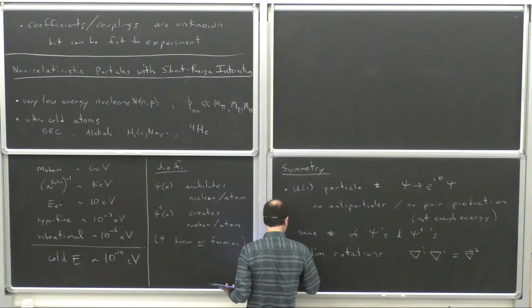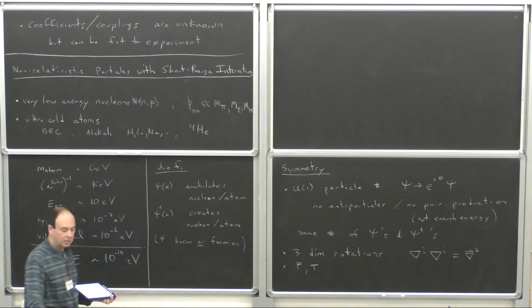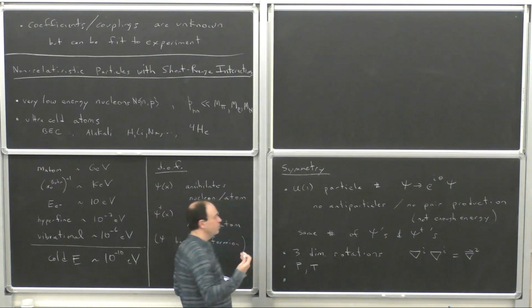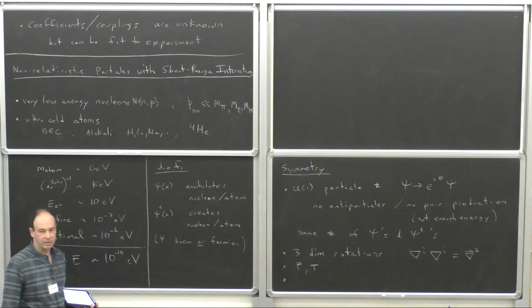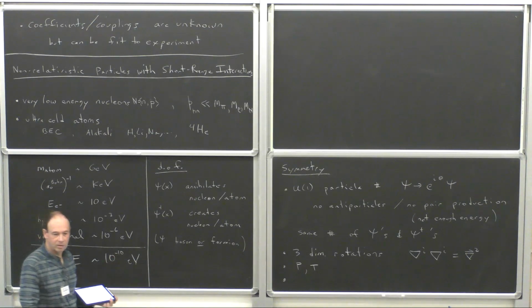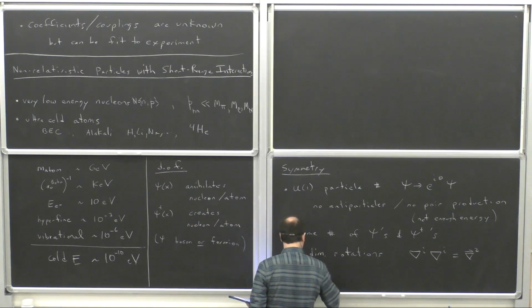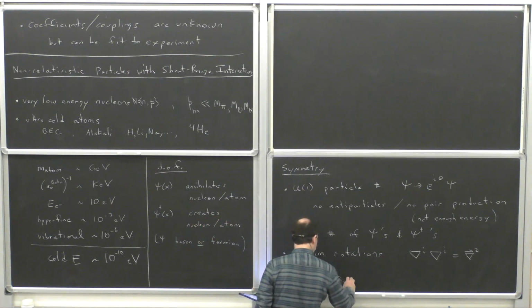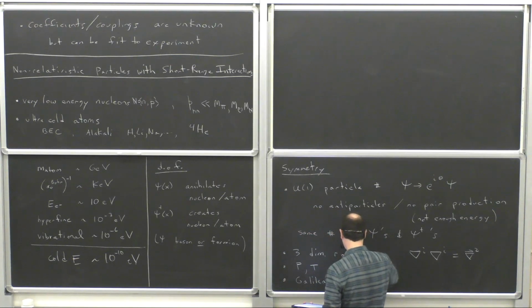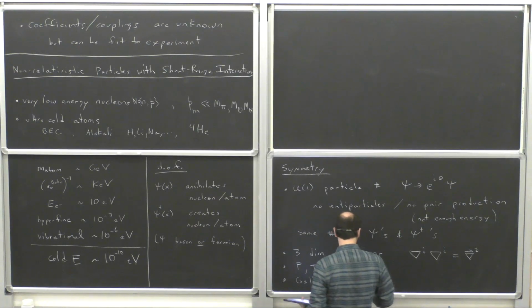Okay, parity and time reversal turn out to be symmetries that we are typically able to impose, so we'll take those for granted as well. And then finally, there's the boost invariance of the Lorentz invariant theories. And in a non-relativistic context, that becomes a Galilean symmetry. So there's a Galilean boost, a non-relativistic boost. Let me call it Galilean symmetry, which is a boost of the system.